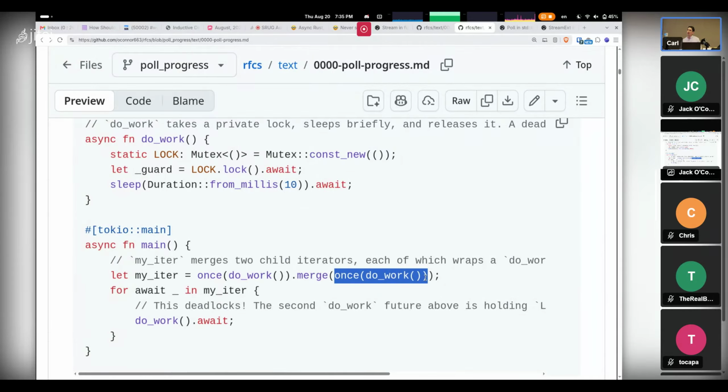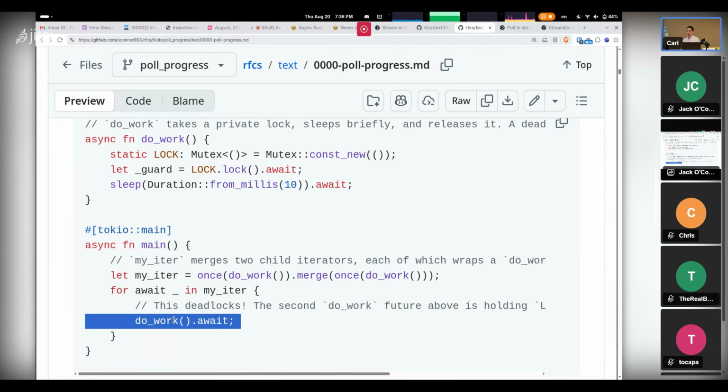But I'm confused about two things. I thought that you would have to poll again in order to advance a future, even if the waker got information that says you may now make progress. Somebody still has to poll again. Yes. And then the second thing was, I'm surprised that the polling that does happen polls the wrong one, polls guy number 3 and not guy number 2. Can you talk about that a little bit?